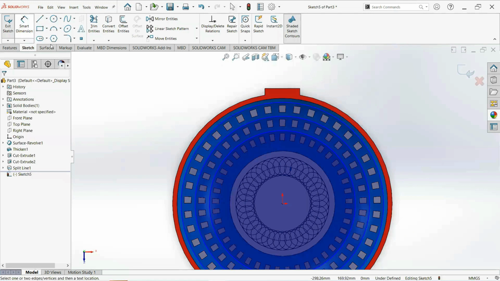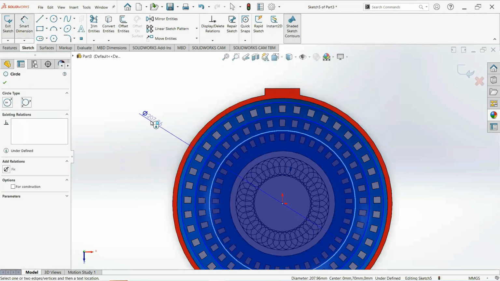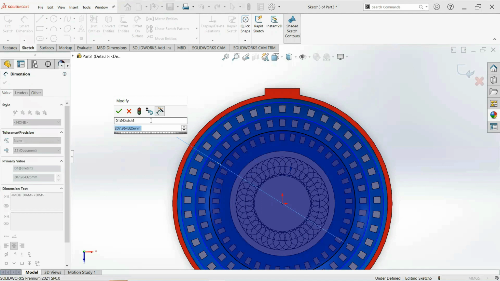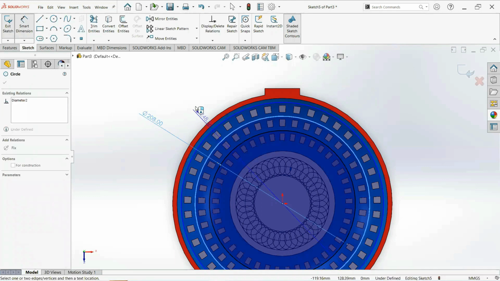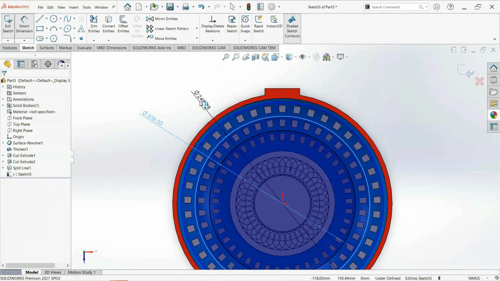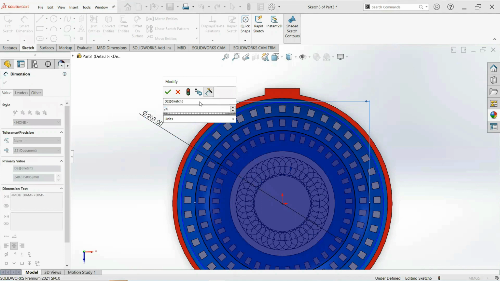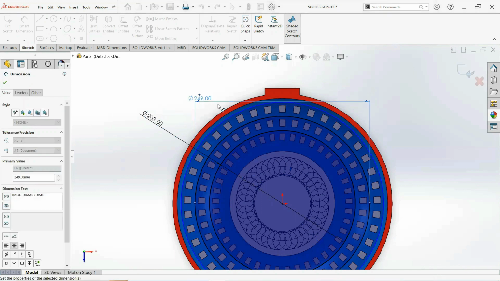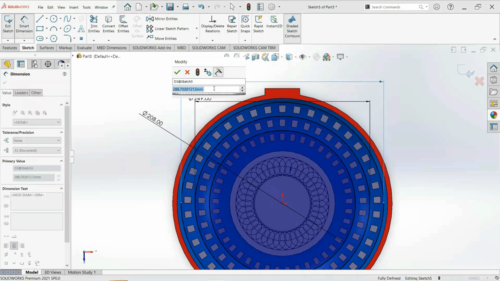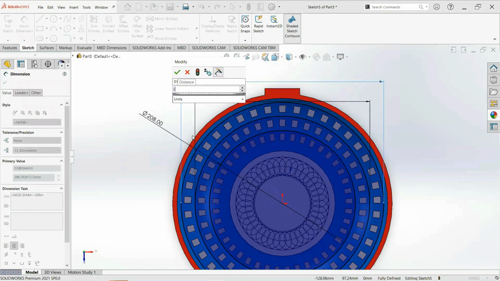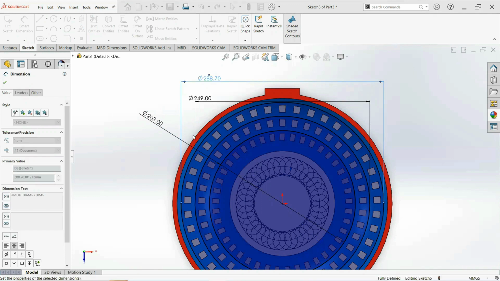Now give its dimension. 208 millimeter, 49 millimeter, and its diameter is 289 millimeter.